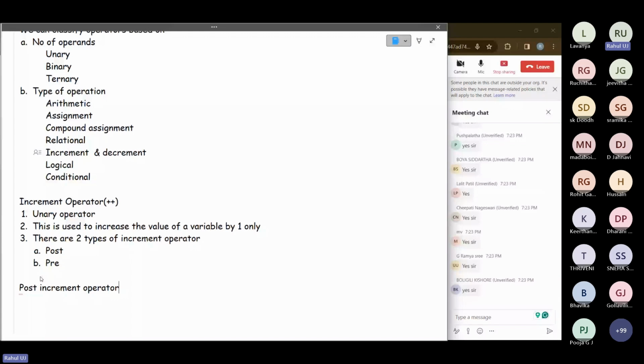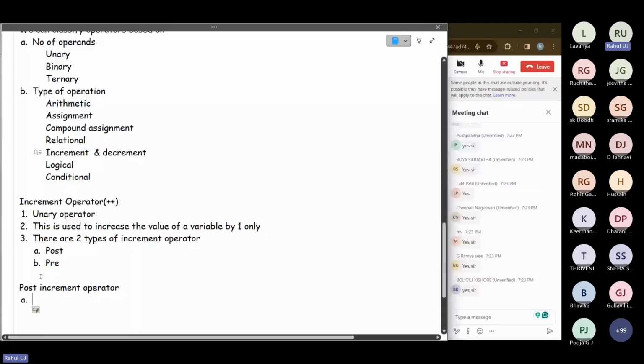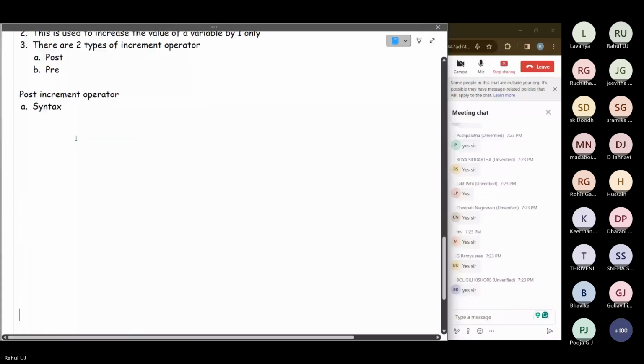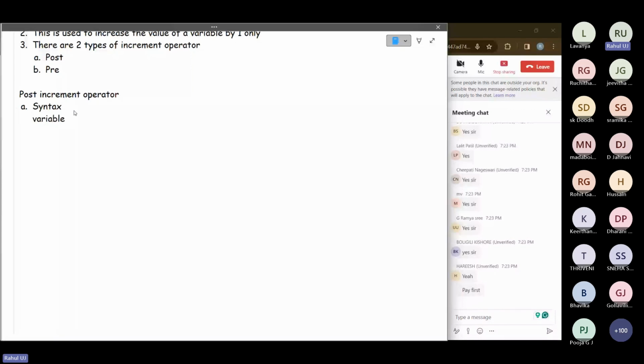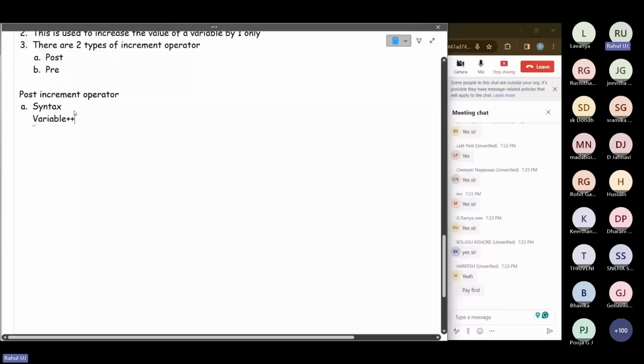So the syntax will be post: you will be writing the variable and then you will write the plus symbol. Always you have to use the variable and then the plus symbol.